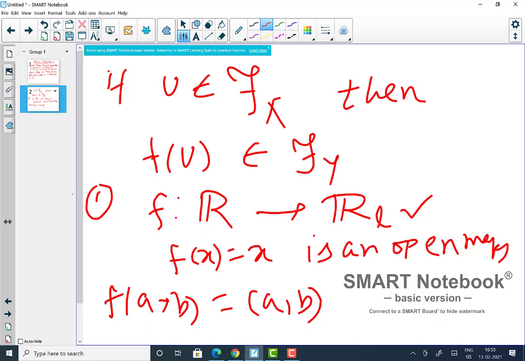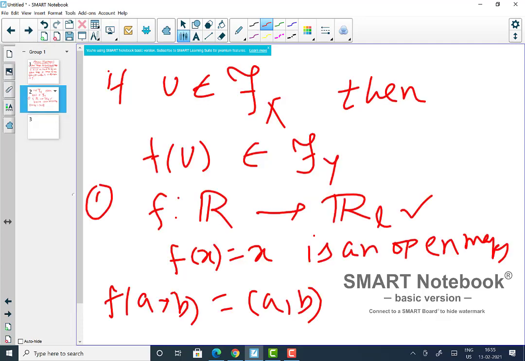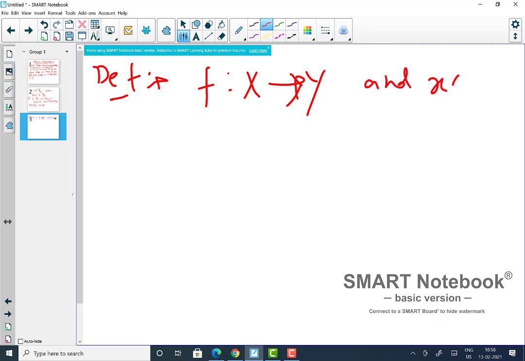Now what do you mean by a continuous map? Continuous maps are kind of the opposite thing. Image of an open set is open for open maps, but here it is the pre-image of an open set is open, or the pullback of an open set is open. Let me define it for a point, and then I will define it for the whole space. So next definition, the continuity definition. I have a map f from X to Y, where X and Y are topological spaces, and you have a point x belonging to X.